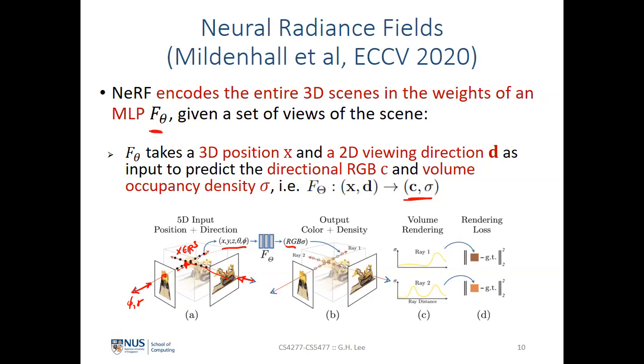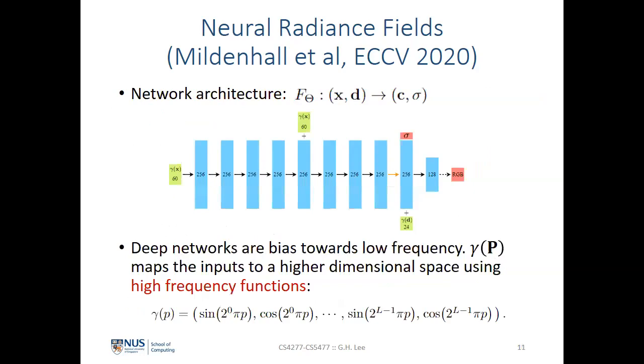Okay, but before I talk about the rendering equation, as I mentioned, the color will differ from different perspectives, from different directions, but the volume density will remain the same, because at any point, if it is occupied from your viewpoint, from my viewpoint it's still going to be occupied. So this means that the whole network architecture of this NeRF is just this MLP over here.